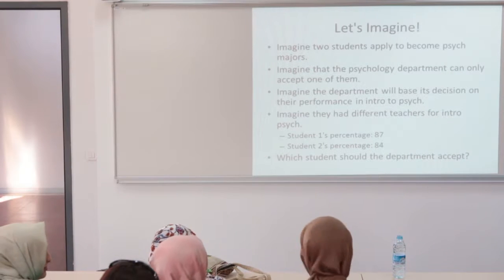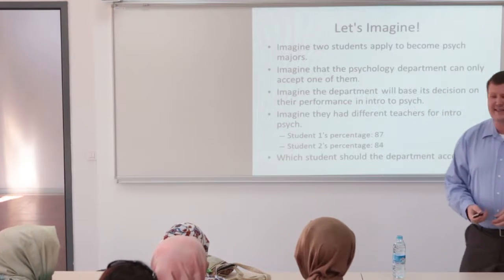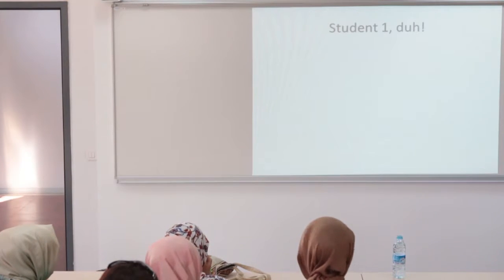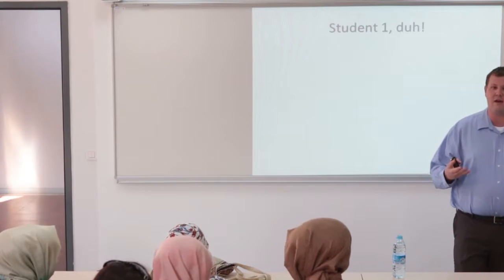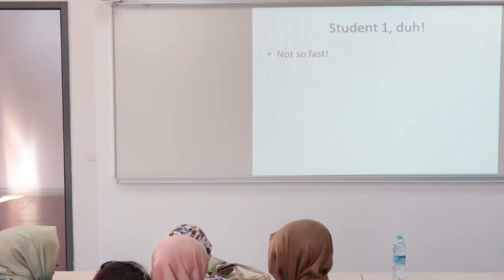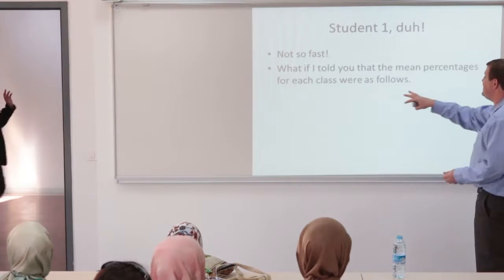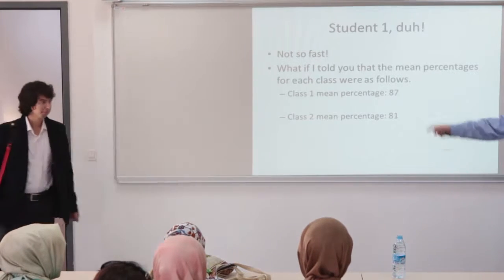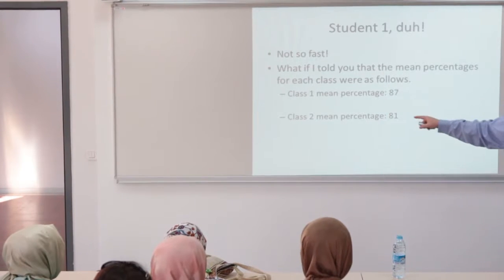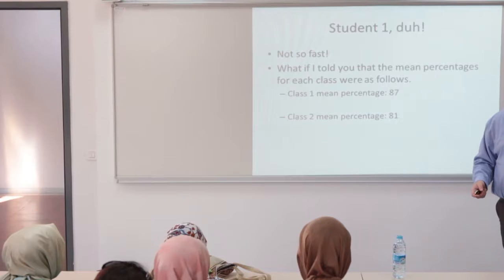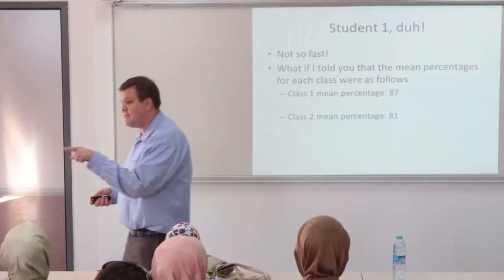It depends. It depends. Is that right? Yes, that's exactly right. So if you were thinking student 1, duh, well, that's reasonable to think, but it actually depends. So what if I told you that the mean percentages for each class were as follows? In class 1, the mean percentage was an 87. In class 2, the mean percentage was an 81. Now do we know who we should accept? We should accept the second one. Why?